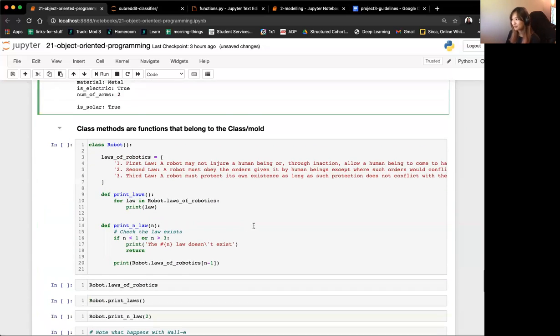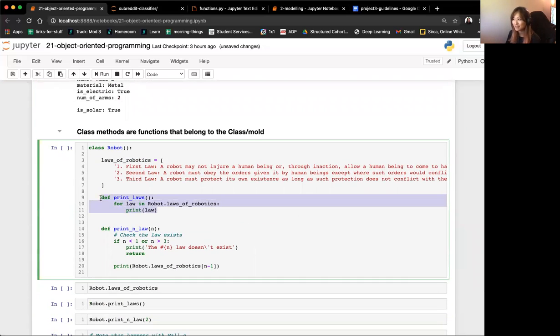All right. Next we're going to talk about class methods, because we've only talked about attributes so far. They're easy to edit. You can change them. You can overwrite existing attributes. But we haven't talked about methods yet. Methods, you would have to define as functions. And basically what a class method does is it just acts on an object.